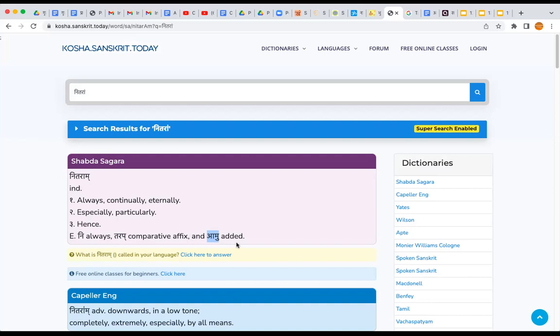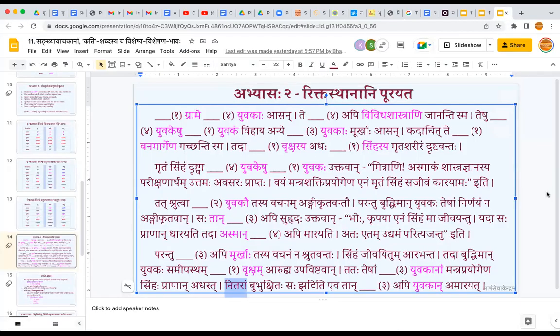As we have seen, Shatru and Tumun and Lyap, etc. Those are only three or four of the pratyayas we learned, but there are around 120 pratyayas in total. So it helps to at least get a sense for the different names. As we proceed to more advanced concepts, we will learn what those different pratyayas mean. So in this case, Nitaram means always, continually. Ever continually. स्पष्टं वा? अत्र प्रश्नाः सन्ति वा?